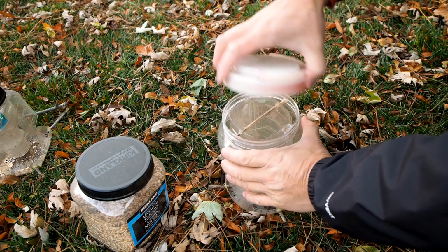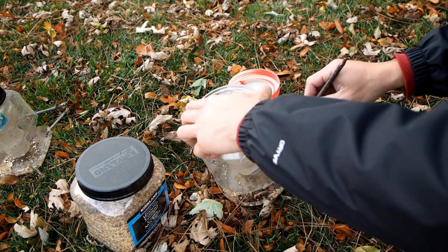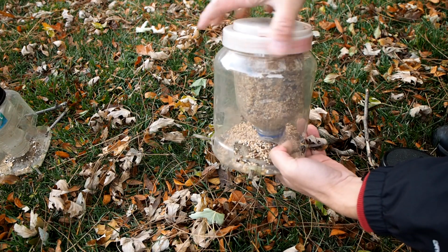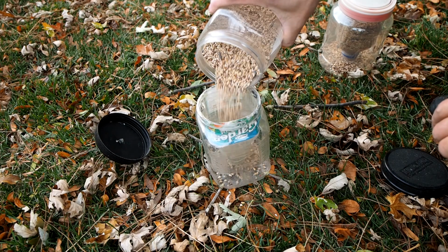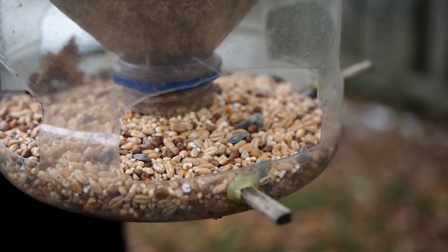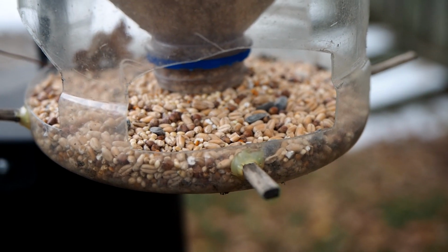Now, when I do refill these feeders, I clean out the bottom with a stick just to keep the drainage holes clear. I normally feed the birds from the fall to the early spring just to aid through these less abundant times. With humans continuing to reduce habitat and food sources, I feel like this is something that helps a little bit. I'm also trying different types of feed, but so far the black sunflower seeds are the most coveted by the cardinals and finch species.